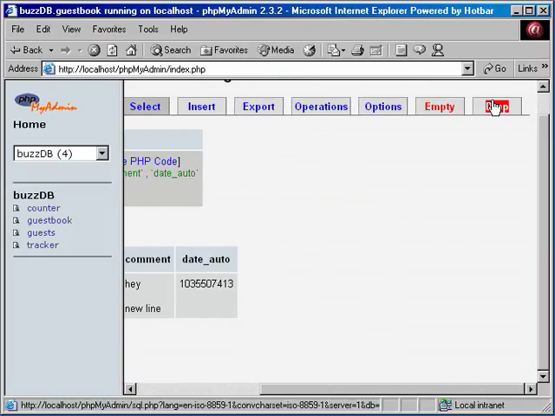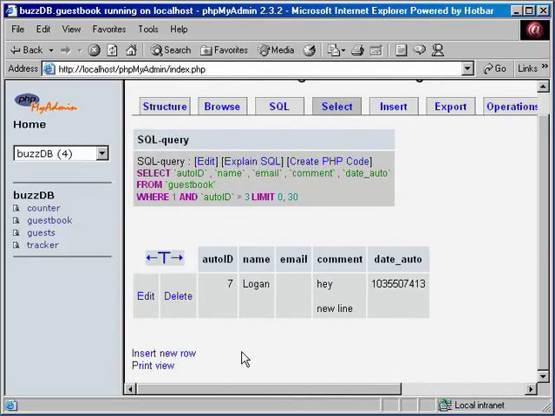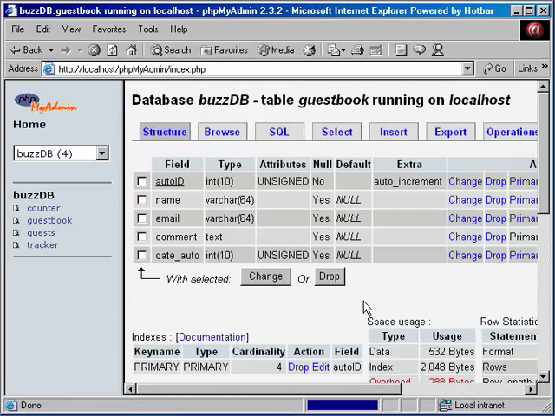I mean, we've got quite a few things that we're able to do here. Let's see, anything else we want to show? Emptying or dropping. Yeah, we can empty the table. We can drop the table altogether. Let's see. I guess on the left-hand side, let's show them how we can get back to the table and back to the database. We can click guest book, and boom, we're back to the table.